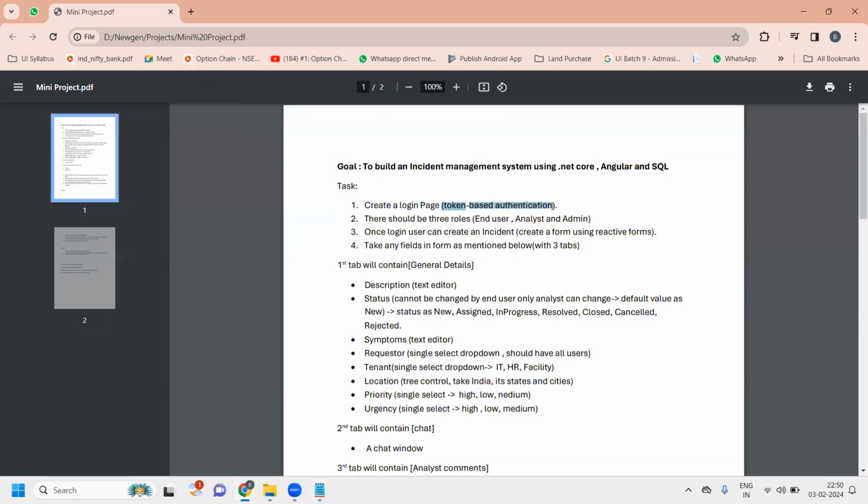Whenever you click on the submit button, with token-based authentication, we will pass your username and password to one of the GET APIs, which we will create in the .NET Core application, and we will validate that username and password combination in the database. If any combination is available with the provided credentials, in that case, we will create the JWT token and return it back to the UI.